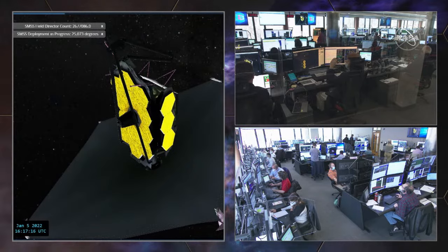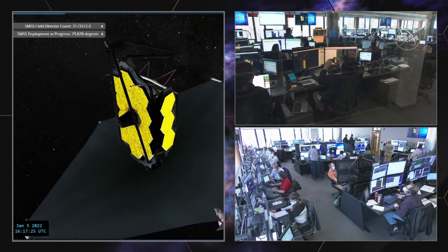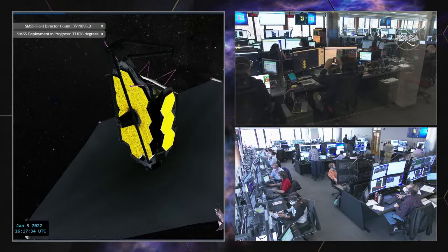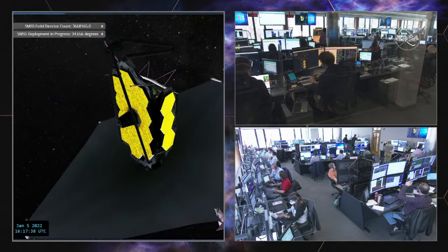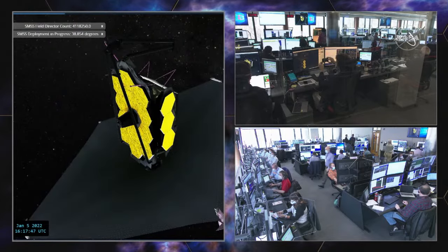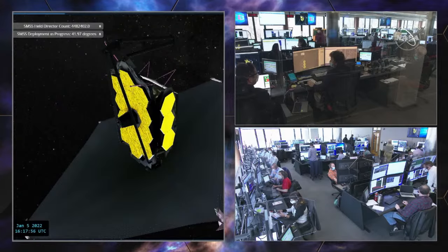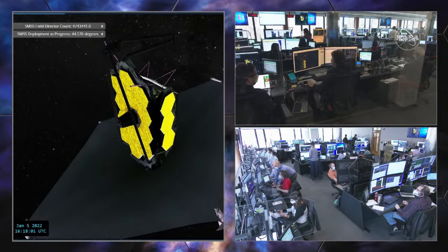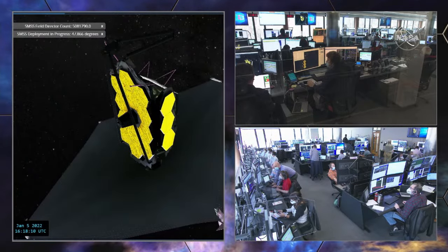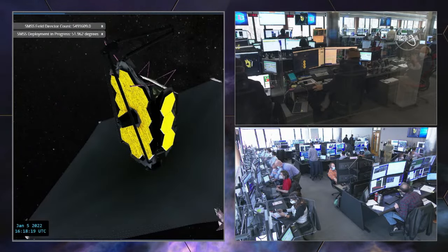It's a little hard to see with the black tubes on the black background, but if you look carefully at the top you can start to see the mechanism begin to unfold. This is tremendously exciting. As this observatory heads to its resting point a million miles away, this huge secondary mirror configuration is now deploying. I can see the bars changing on our Observatory Visualization Tool, which is based on real live data from the observatory. This procedure will take about 11 minutes — about 10 minutes from now we should see the secondary mirror fully deployed.